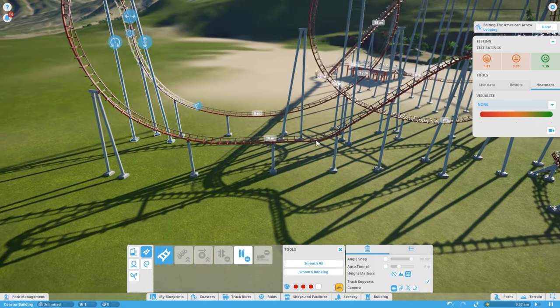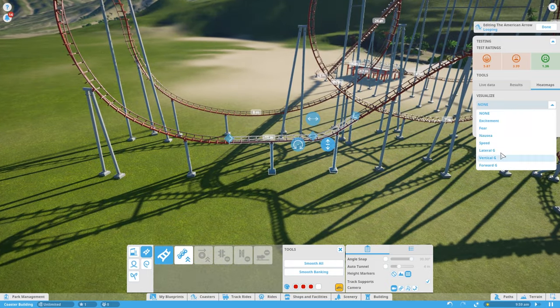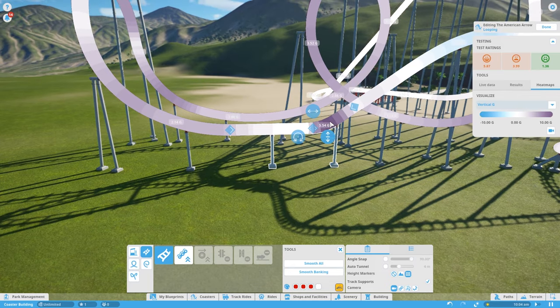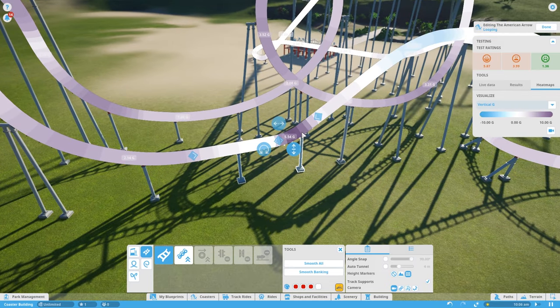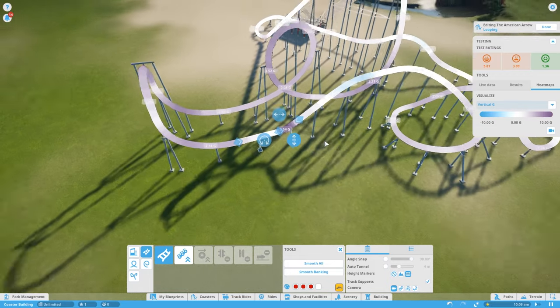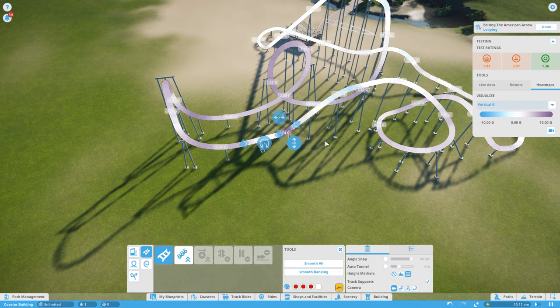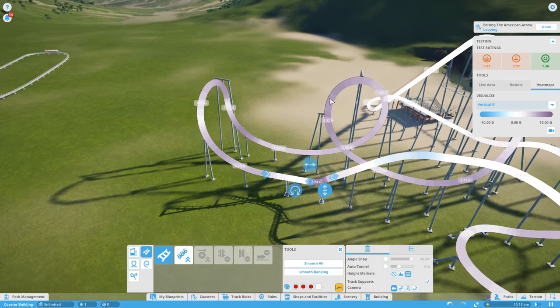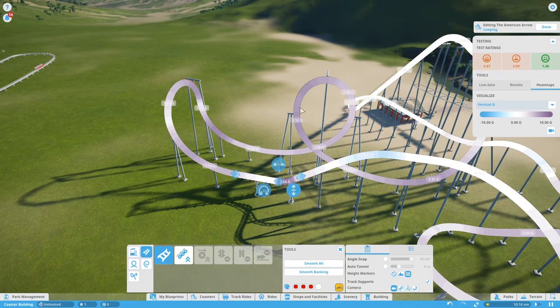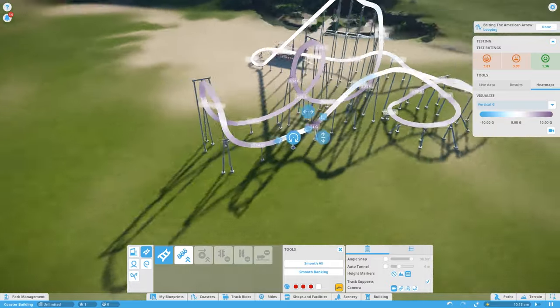So first of all, we can see there's a big problem here with this kink. Let's see if we can find what it'll be. As it's coming up a little bit too much, you'll probably find that that's a vertical G. And there you go, you can see 5.5. Numbers wise with G-forces, you don't really want to go over 3 or 4 is pretty good for an event. So here, look, we've got 3.5 coming into there. That's fine. That feels like a really cool, strong loop.